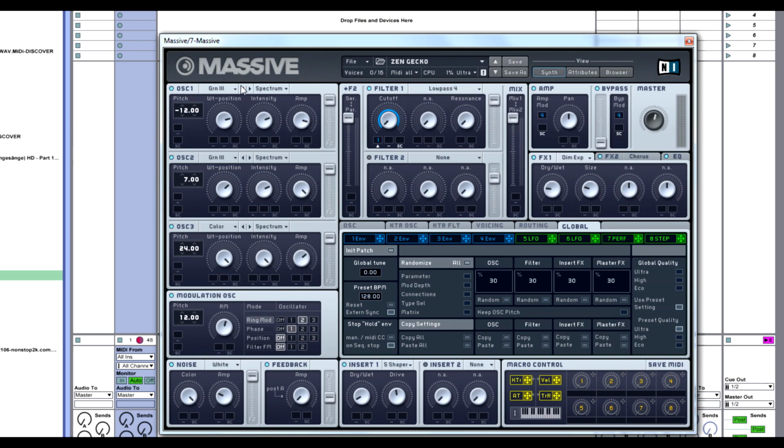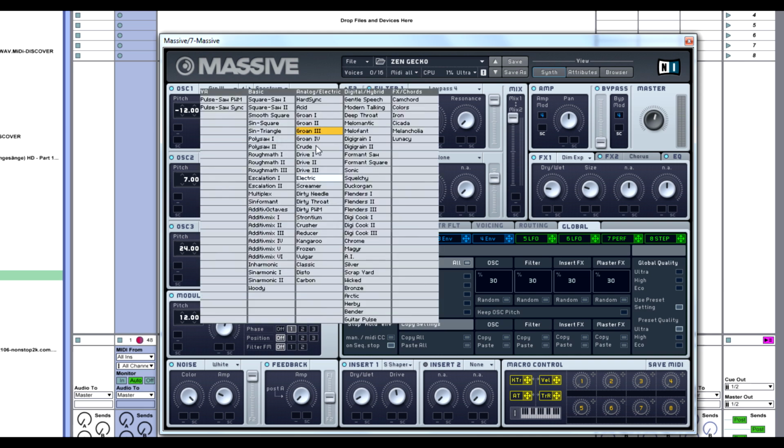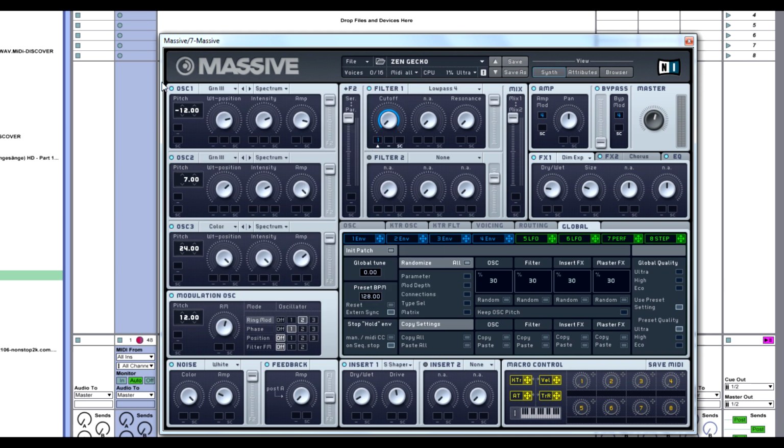And the reason Massive is a really great synth is because you can do so much with it if you get really creative with your selection of wavetables. So what we're going to do is lower the pitch down by -12, which technically just means we're going to be lowering it down by an octave. Wavetable position is going to be set to 3, but honestly, you can have it anywhere around here and it won't really affect the sound that much. But if you're picky, you can always move it.